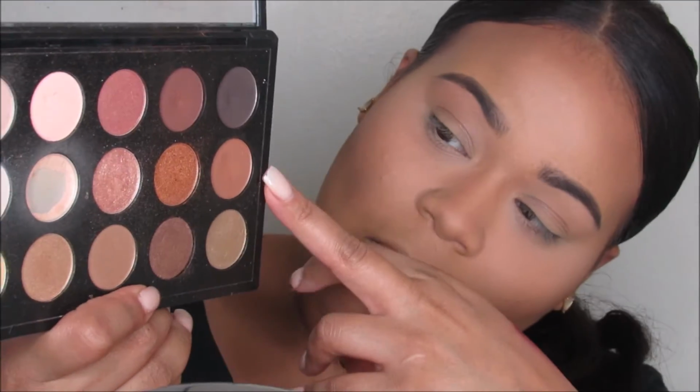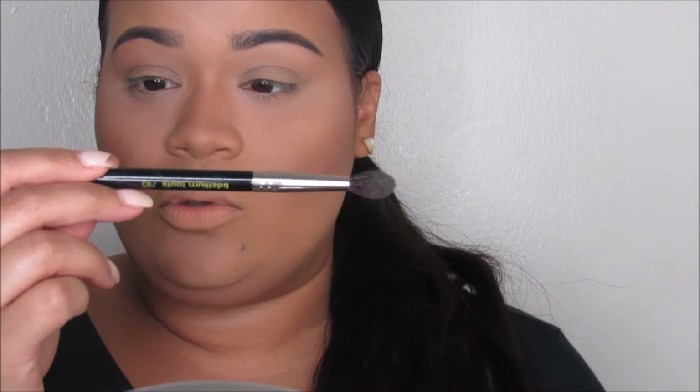So I already have my eyelids primed and my base on, and I'm starting with my warm neutral MAC palette, and the first color I'm going in with is Saddle from in here. And I'm taking any fluffy brush I have to put it in my crease because it's going to be the first transition color. I'm taking my Bedazzling Tools 785 brush and taking this all in my crease as my transition color. So I'm using circular motions.